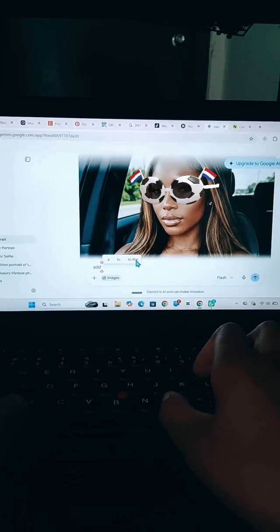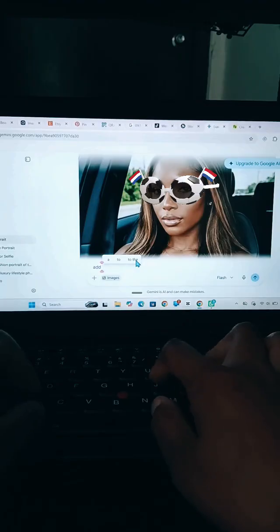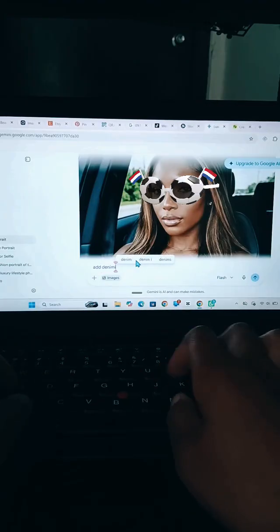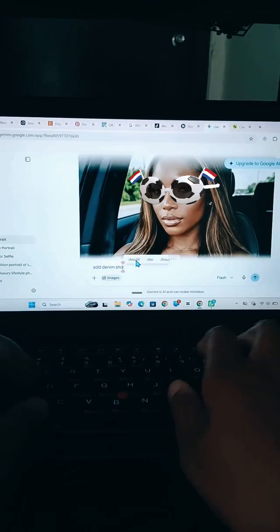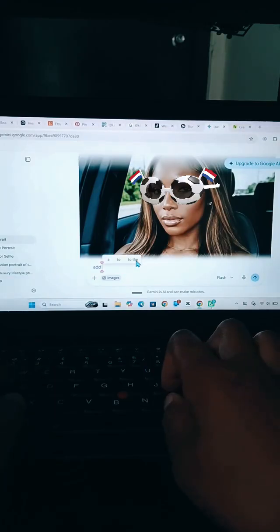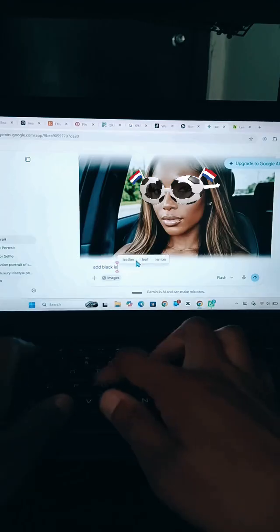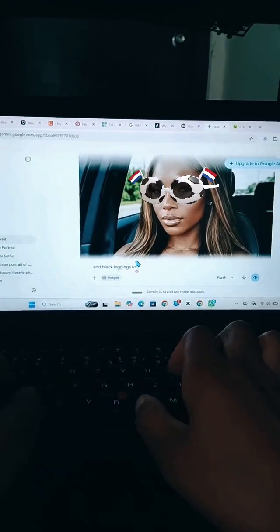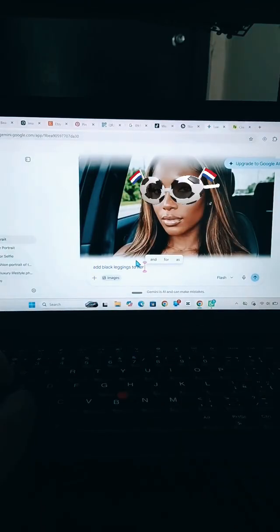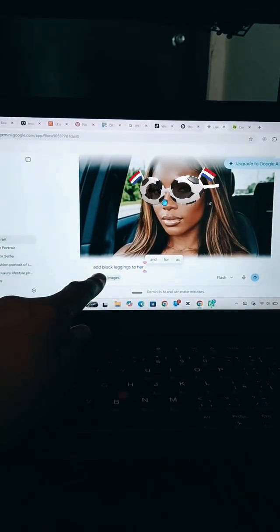So I'm going to say, let's add, what do we want to add? Do we want to add leggings or do we want to add shorts? I'm going to say add denim shorts, or let's do leggings because I don't know how they're going to create the shorts. Add black leggings to her. We're going to say add black leggings to her.